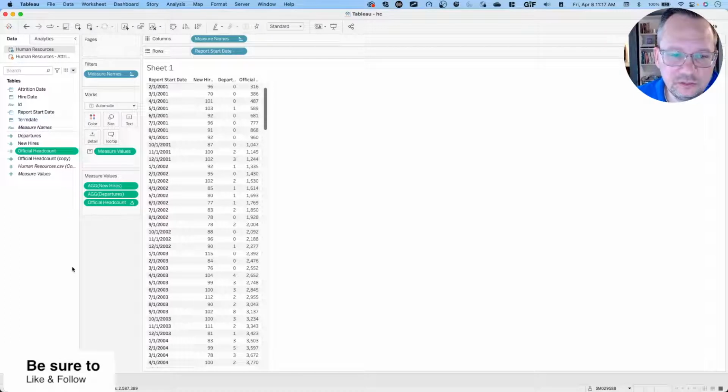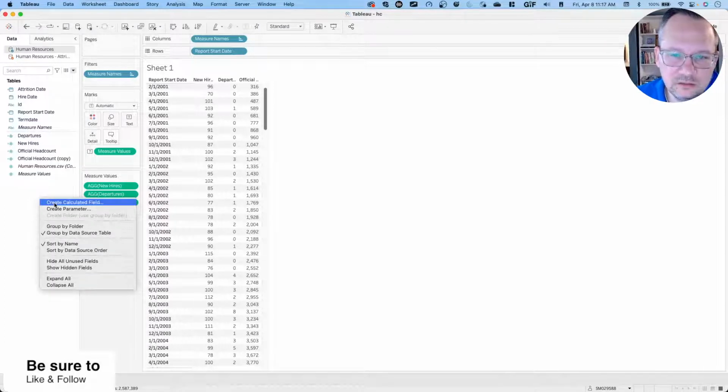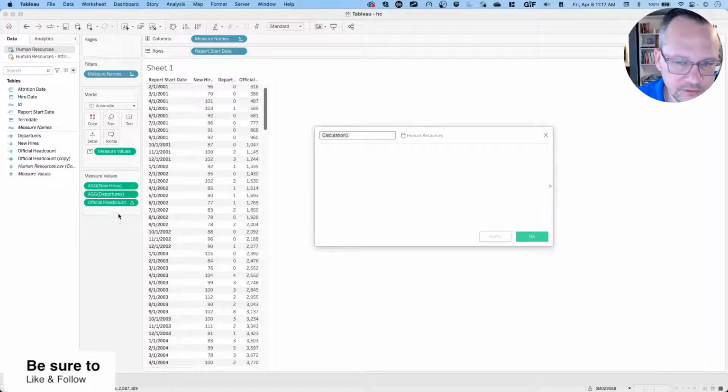Now what we need to do is calculate the percent difference, right? The percent change and the raw total. So I think what we'll do is the year over year delta number first.